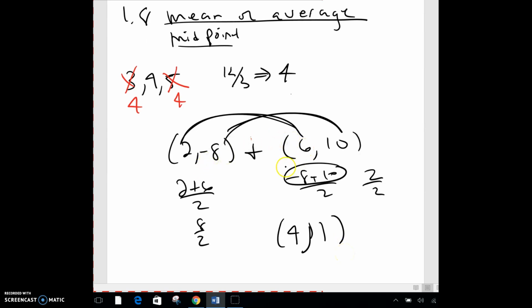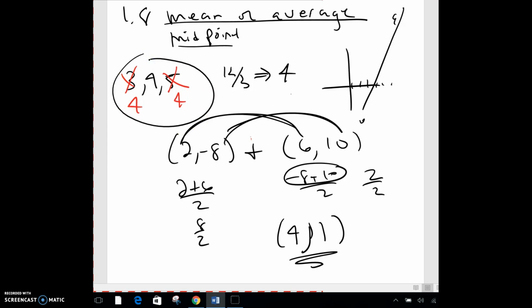So again, this would be the midpoint. And you could graph them, like you could go to negative 8 and you could go over 6, 10, and you should be able to graph it and kind of see that that's accurate. All right, so make sure you can do that. Again, I would look at some of the story problems in here involving the stealing from the rich, giving to the poor type questions, and then maybe endpoint.